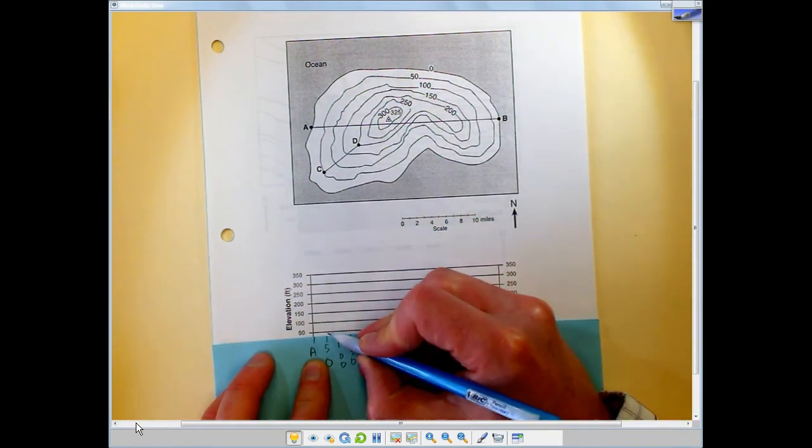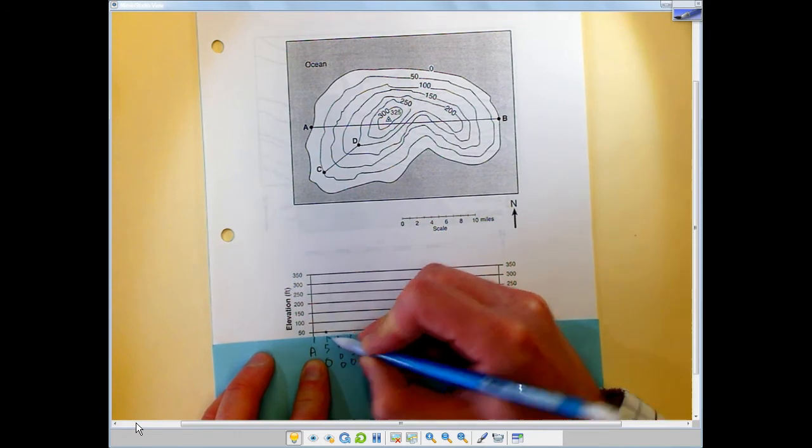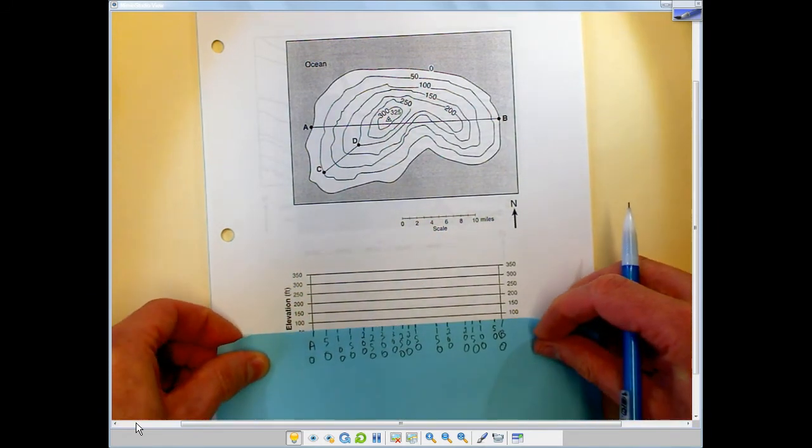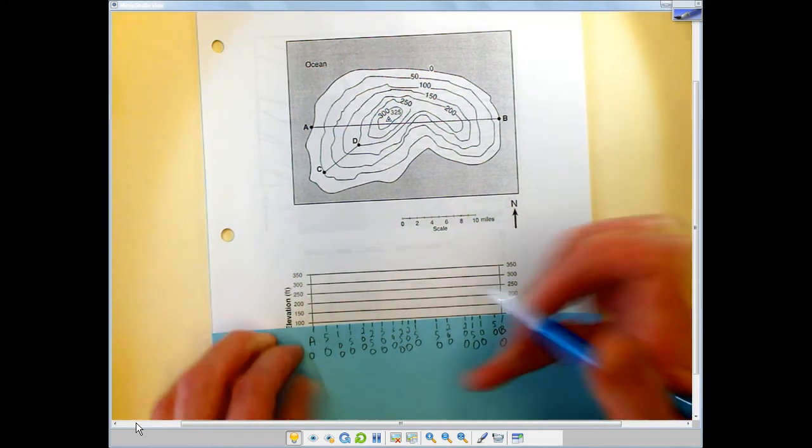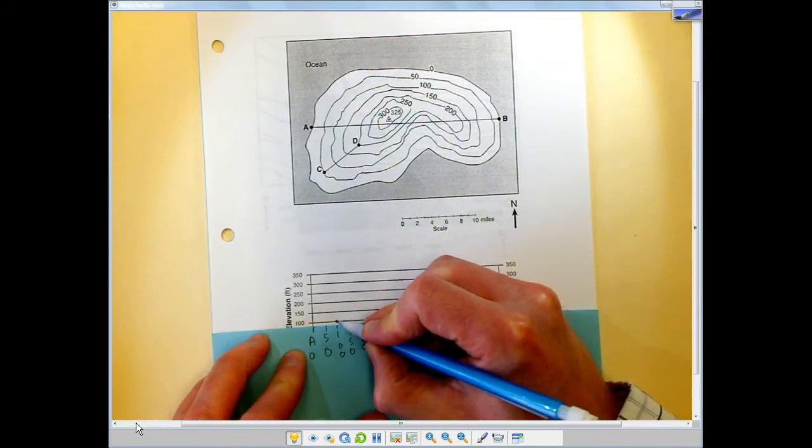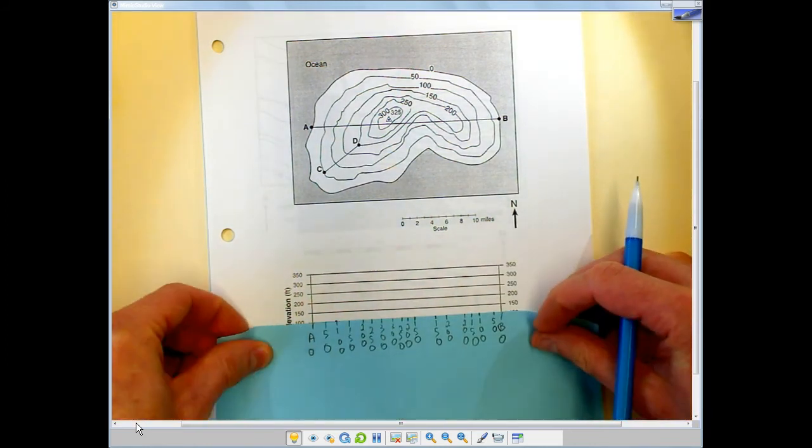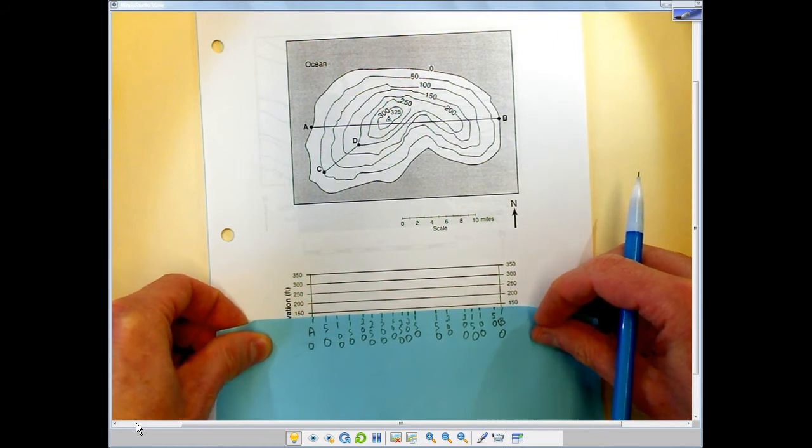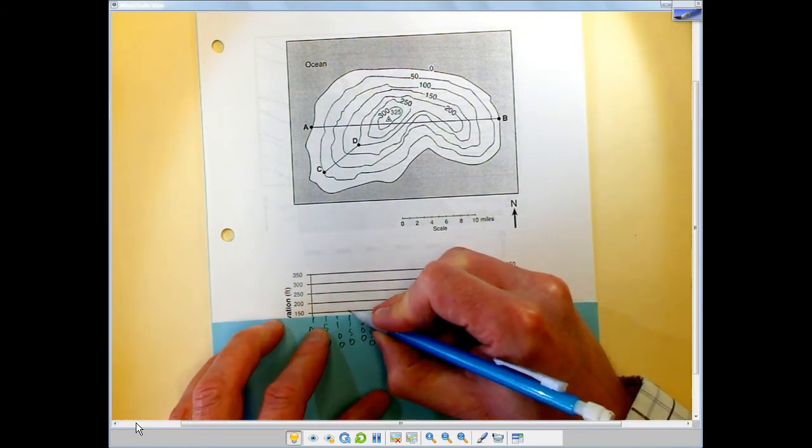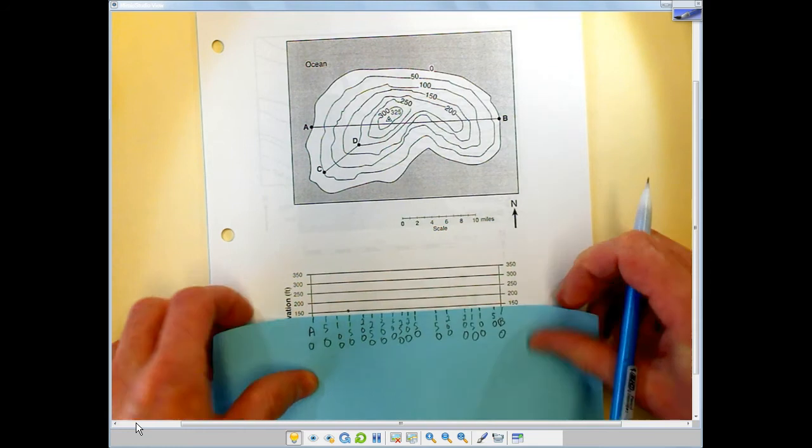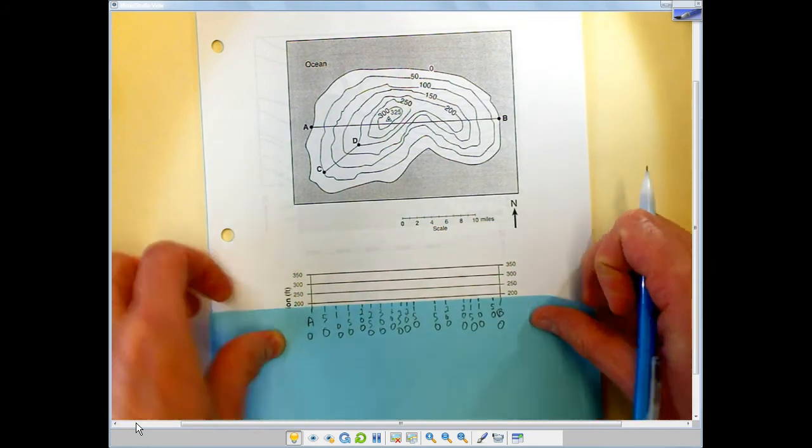I make a little dot at my 50. And now I move this up. And I know that number is 100, so the spacing will be right. I'm going to move this up until I get 150. I'm going to move this up until I get 200.